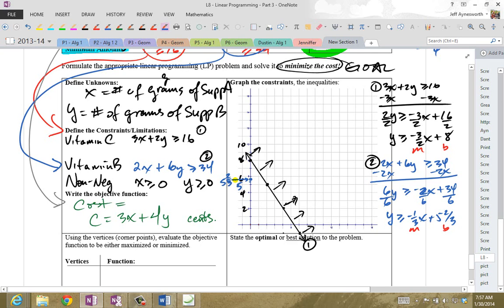Now, watch first. Watch me use the slope here and watch how I estimate my points, and then I'll give you time to plot it on your own. So watch this. I've got my pencil right at 5 and 2/3. I go down. Let me see. My slope's negative 1/3. I got to go down 1, right 3. So I go down 1 right here. 1, 2, 3. Plot a point.